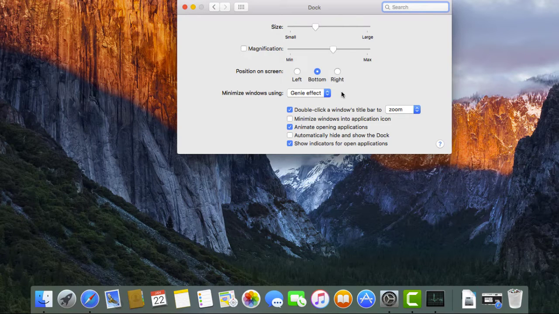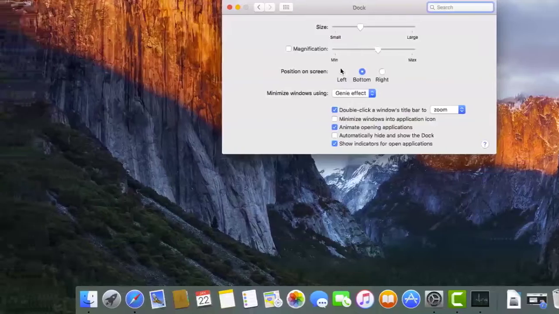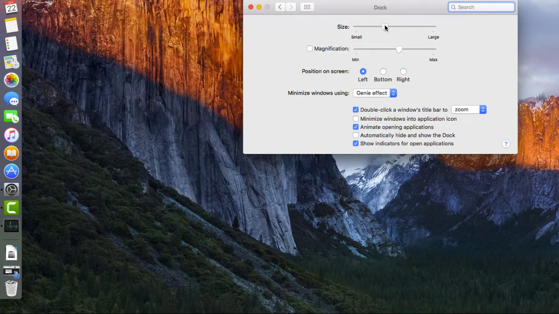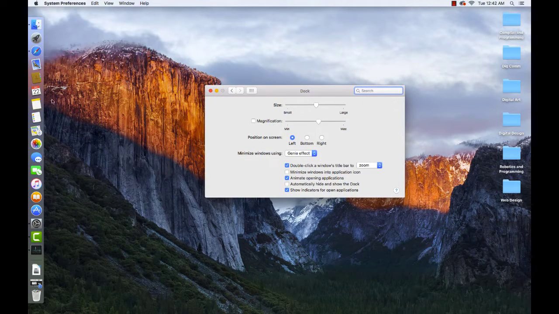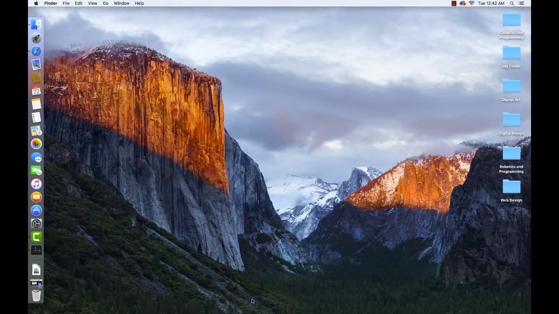Most of these don't really matter. The one that we do care about is the position on screen, right? So I said that we want this on the left. So you can go ahead and tell it left, and then you can decide what looks like a good amount to you. Now mine won't get very large because I have a whole lot in here, and I don't need all of these, but these are the ones that came by default when I set up this computer. The rest of these don't really matter, so I'm going to go ahead and leave it like that for now. So now I have a little bit more vertical space back, right? I lost a little bit of horizontal space, but I think it was worth it because I didn't have a whole lot of vertical space, but I had plenty of horizontal space.